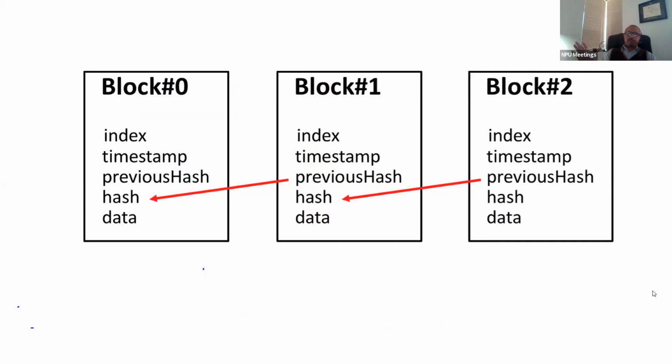The sequence of the blocks: you start with the genesis block first, which has all the components, the timestamp, the index, and the previous hash, though there's no previous hash for the first one, and then you go to the next one. Whatever you have in the previous one will be encrypted and then added to the next one, and so on. So if anything happens at any of the stages, everything after that is considered invalid. Then you use something called a fork. So you are really getting off the chain and starting a new chain.